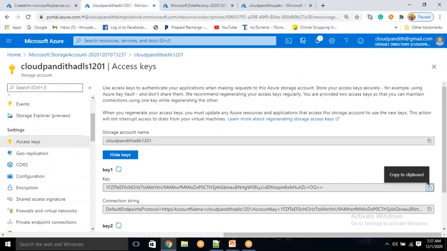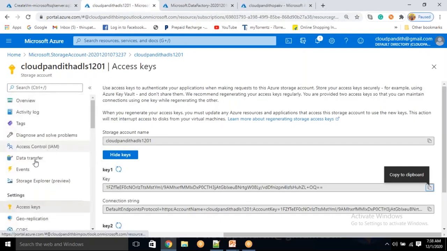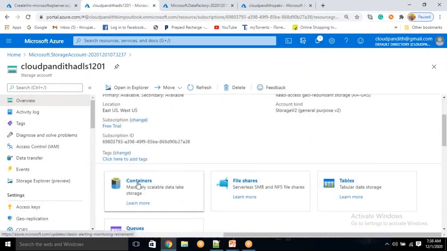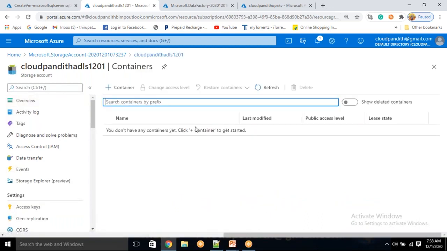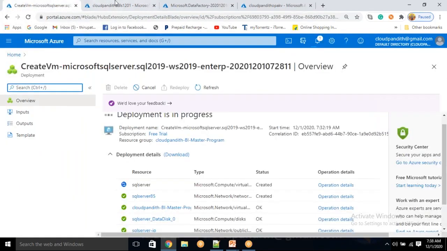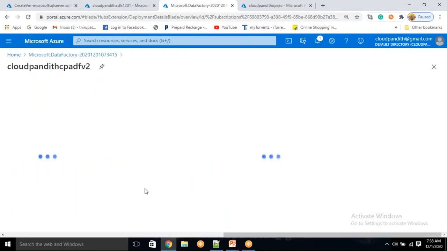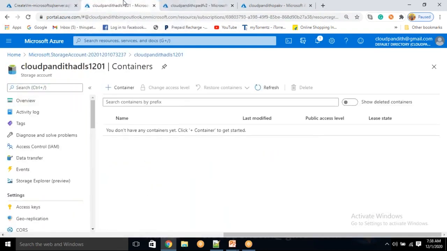Okay, now go to your storage containers. I don't want to create any container. The container should be created automatically from Azure Data Factory. So that's what I need to do from the sink side. Let's focus on the SQL Server. So still it is creating, let it be. Let's come to data factory. Let's open data factory as well. You understood the target. I have set up, everything is clear now.